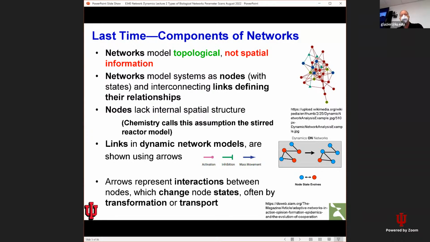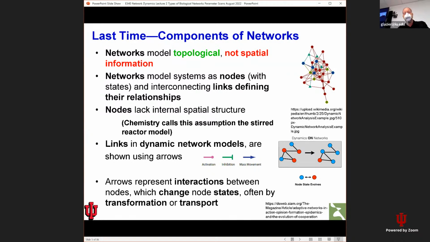And the fundamental components of a network, which are in a sense so simple they seem trivial, although when you actually start working with them, they're not really that trivial, is the concept of a graph composed of nodes, which have states, and then links between nodes that say how the states on a particular node influence the states on another. And we typically have some concept of directionality for that influence, not always, but usually. And so to show that directionality, we use arrows. And so sometimes you'll call these kinds of diagrams arrow diagrams.